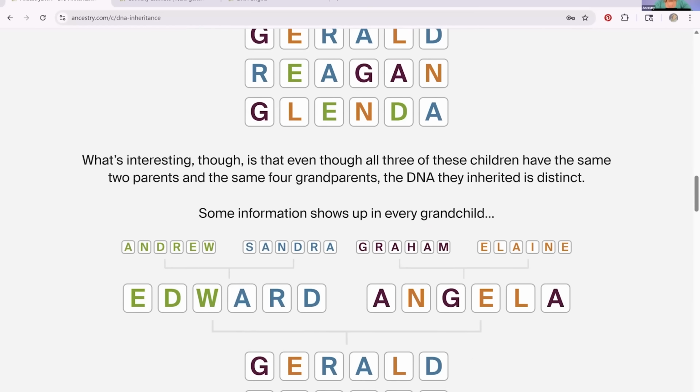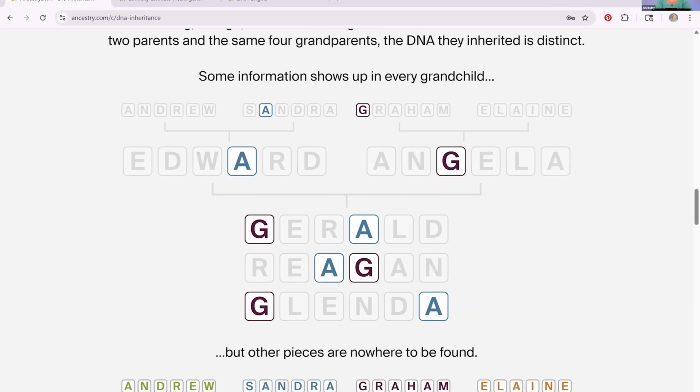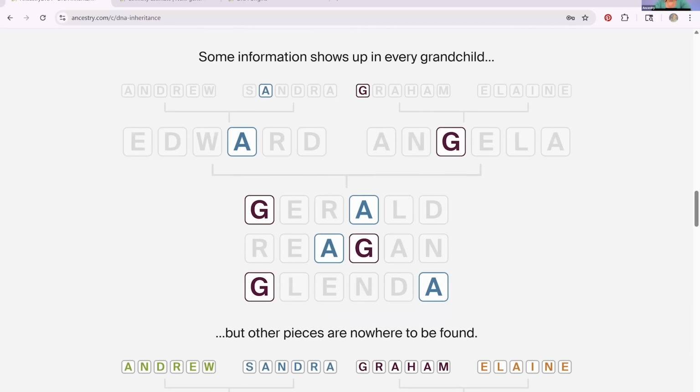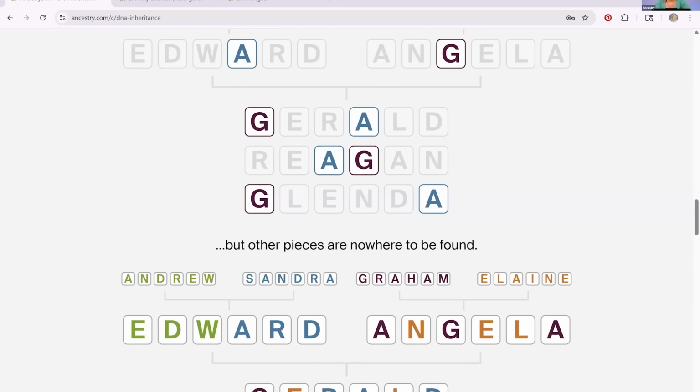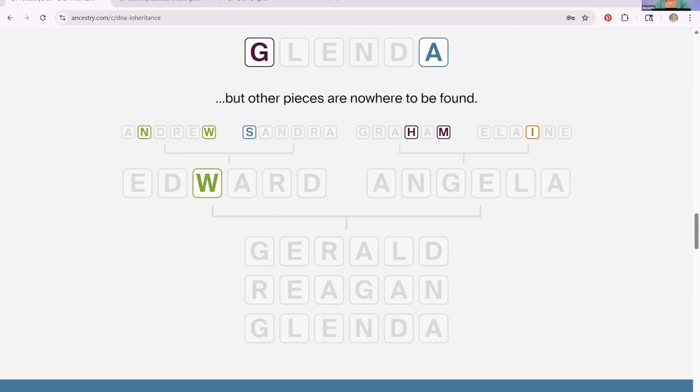Now, if you look at this in aggregate now, we have some interesting things that start to appear. For example, there are things that get passed down generation after generation after generation. And then there are some things that disappear because only 50% of a parent's DNA gets passed on to the child, which means that there is 50% of that parent's DNA that does not get passed on.